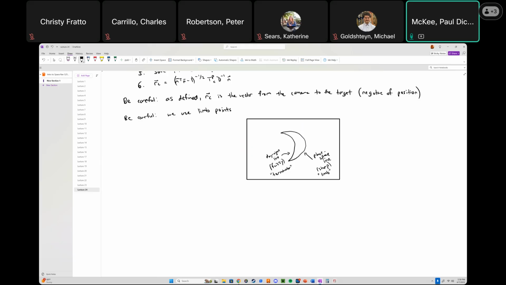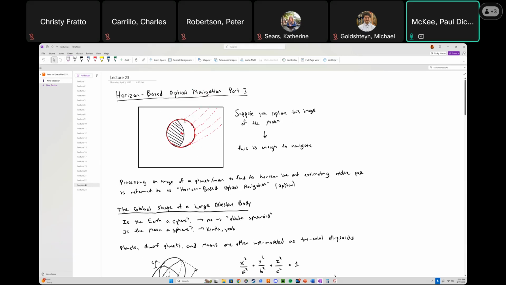We don't use that because you can see how if we're getting points, I mean, if you just blindly looked for the edges of the Earth in the image, you'd get some limb points and some terminator points. But the terminator points are useless for us because what we want to do, if we go back up to the top of lecture 23, we're clearly looking for these points, right? The limb points, where we can fit the entire shape of the planet to those, even if we lose information about the other side of the planet. And in general, we will. It's rare to get a full moon or a full Earth optical navigation image. Generally, we get like a crescent or a gibbous shape, and we just use the nice sharp limb side rather than the terminator side.